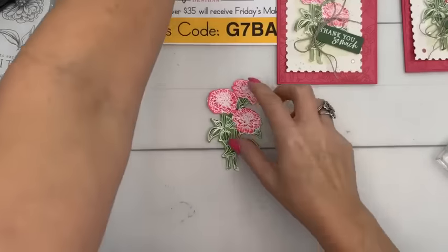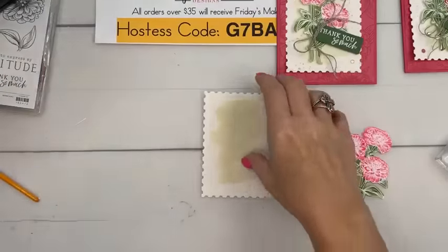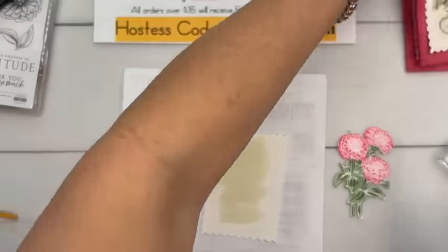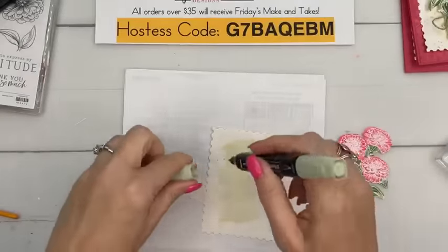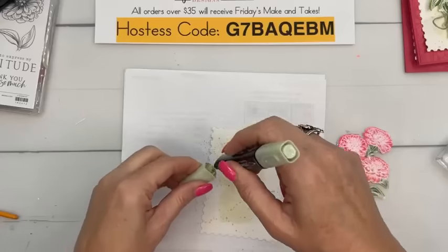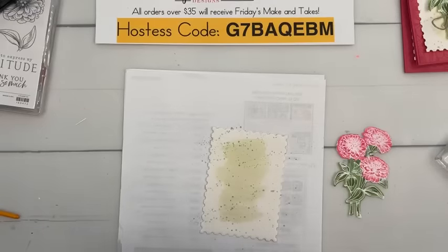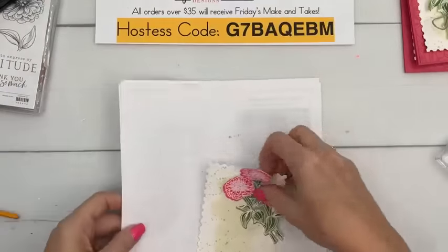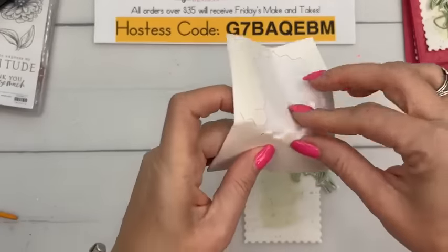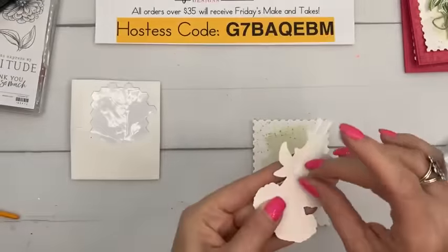Okay, let's bring all this back. Of course, I can't go one Facebook Friday without flicking some ink. This is Soft Seafoam Dark Stampin' Blend, and I'm just flicking some ink on there. And then we'll take our dimensionals, and we'll put our zinnias.